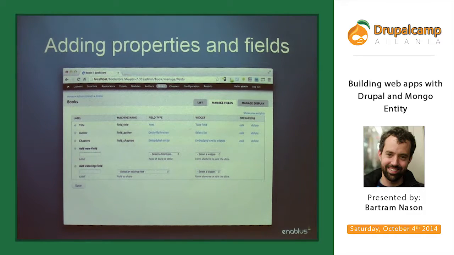So it seems like you're really using the Drupal standards, so pretty much any module that can use entities and bundles can use this. Yes, that's the goal. It's supposed to be seamless. I don't have it in the slides, but views, it's a little bit of a problem with views. Views don't work out of the box, but the EFQ backend, any field query backend, will let you use Mongo entities with views, and I'll talk about that in a little bit.